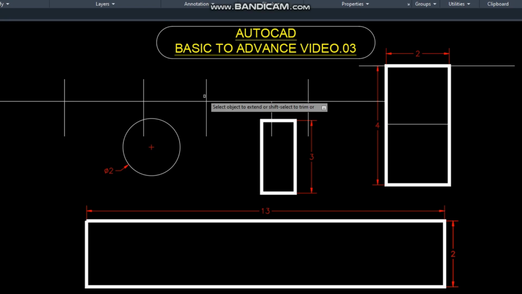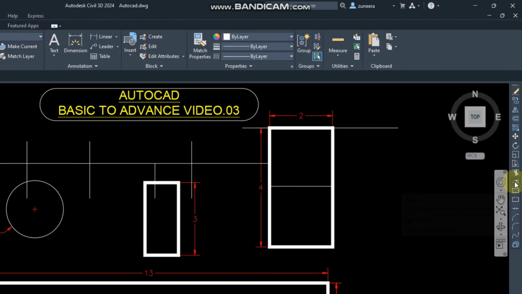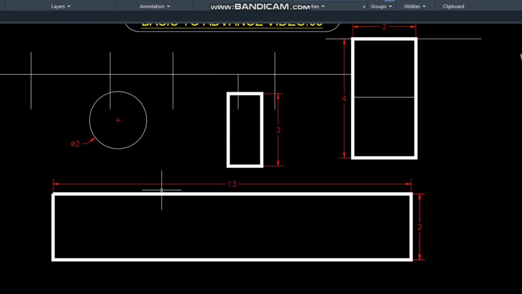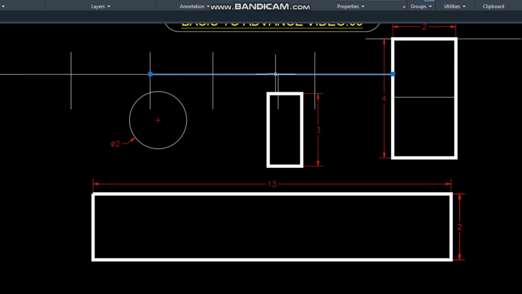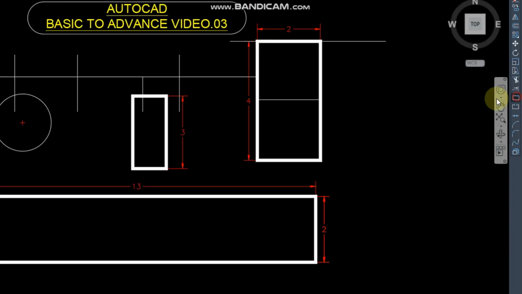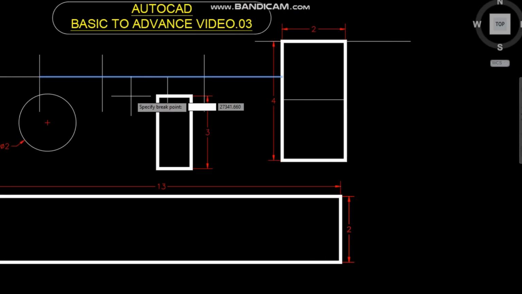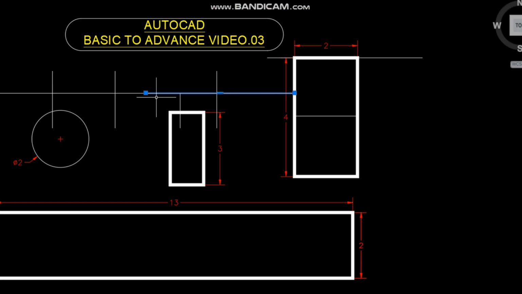Trim and extend are opposite to each other. For trimming you can cut, and for extend you can extend the object. Okay, the next thing is break at point. Suppose you want to break an object. This is now a circle as a whole. If I select, it will select this line. Suppose this line is one line. If I want to break it, I will click here and select the object. First it is asking to select the object, and then from where you want to break, at this point.